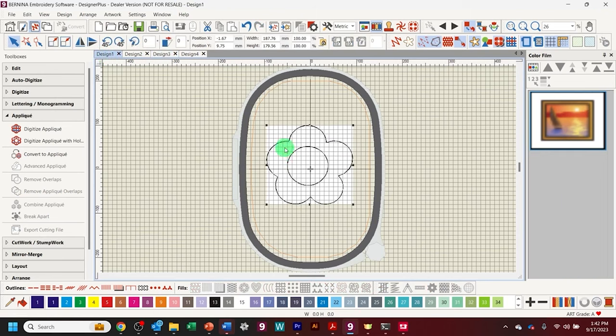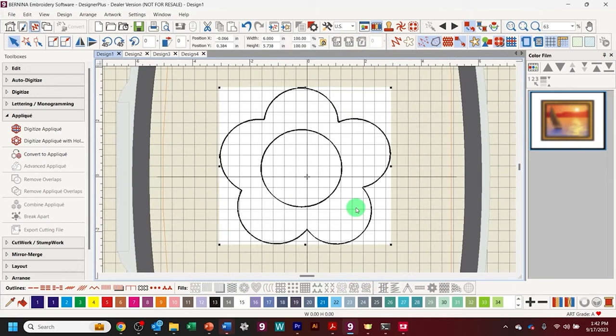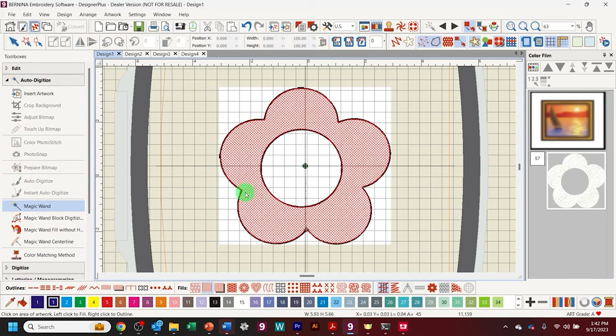And remember, I like to make this the size that I want to make it before I do any digitizing. So I'm going to make this like 6 inches. That looks good to me. Okay. And then I'm just going to manually zoom in on this, make it a little bit larger. Now I can do my magic wand digitizing for this flower. And if I did that, let me just show you what happens there. It has digitized the flower with the hole in it.